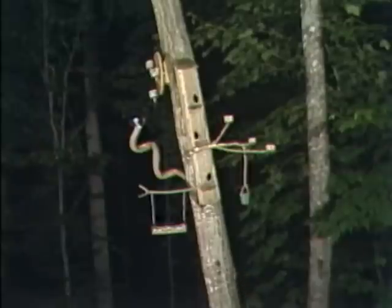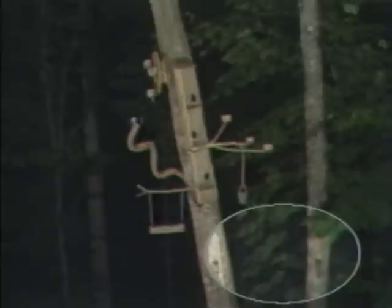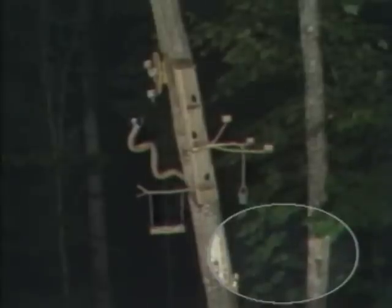Look! Did you see that one? Watch it again in slow motion. Keep an eye on the bottom right portion of your screen. The way they travel through the woods, they climb to the top of a tree and sail just as far as they can sail, just like a hang glider. They climb up that tree and start over again, and they travel for miles like that.